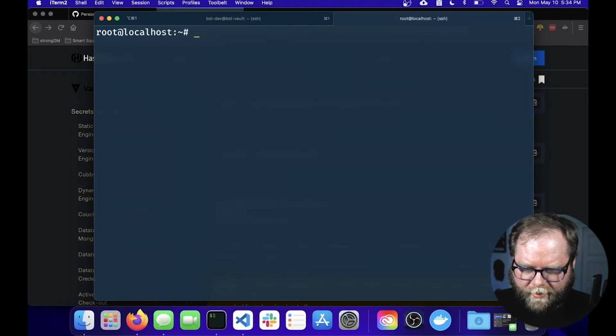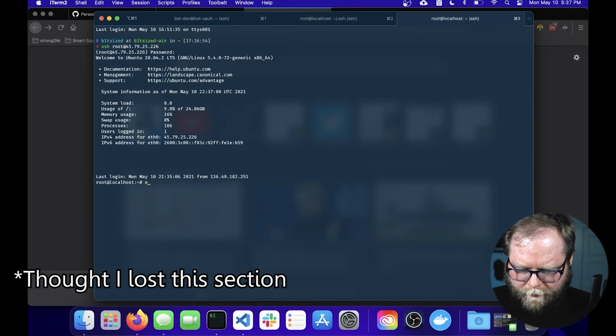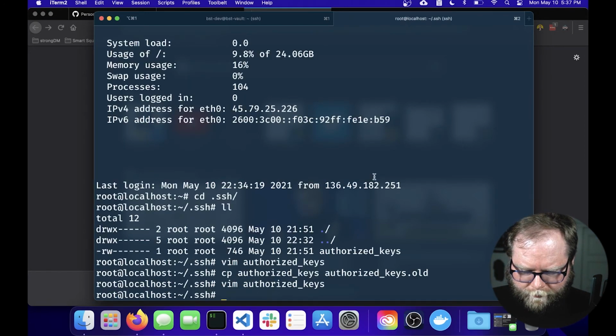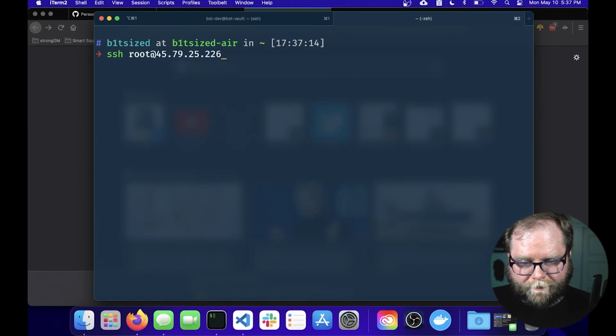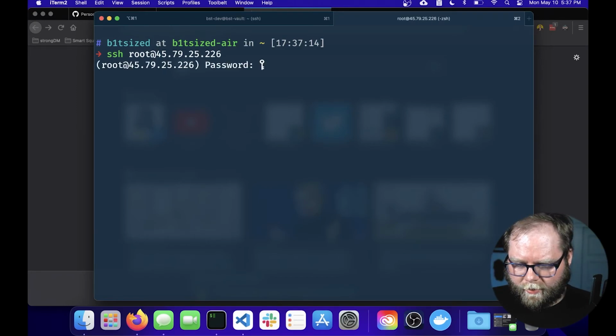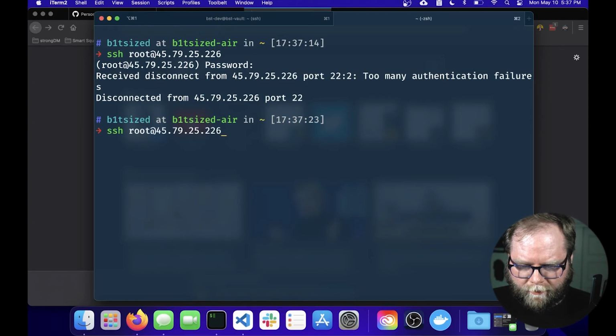I have a certificate in play, so hold please. Okay, removed it. All right, now it's asking for the password. I'm copy pasting the key in. Too many authentication failures. What?